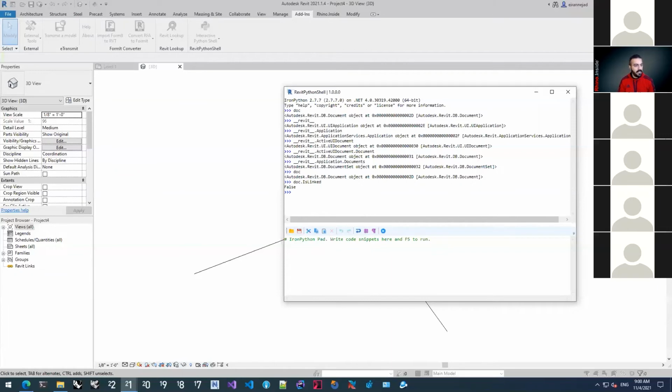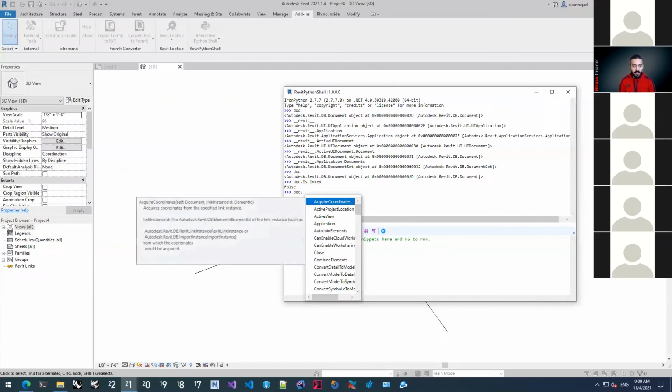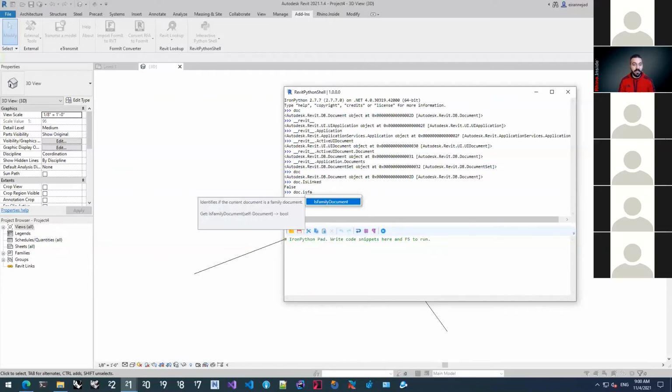I can use that when I'm going through the documents in memory that are open in Revit, to check if that document is actually a linked document, right? Not a document that's open in the UI. Or I can say, is it a family document? This is also a very important notion to understand: in the Revit UI, projects and families are represented slightly differently, especially in the project browser because its limitations are different.